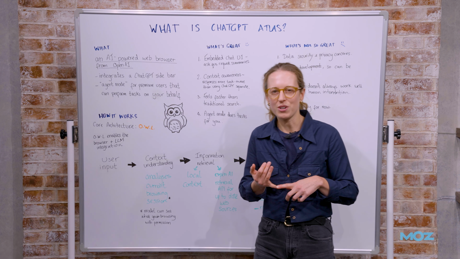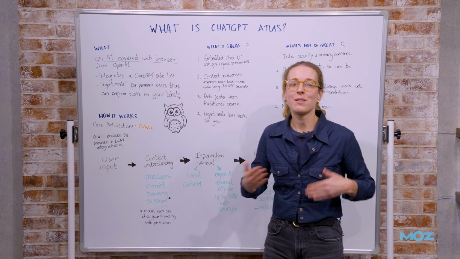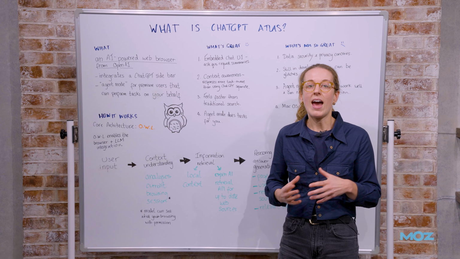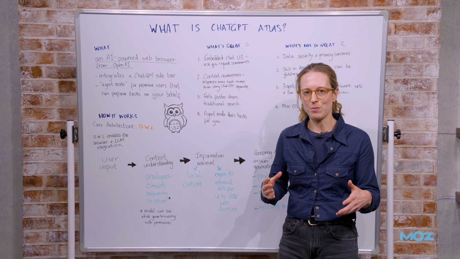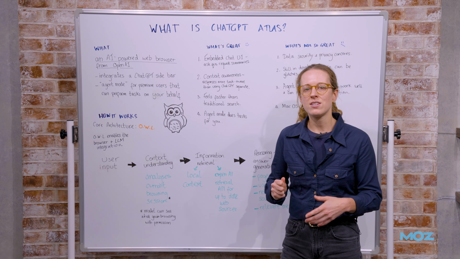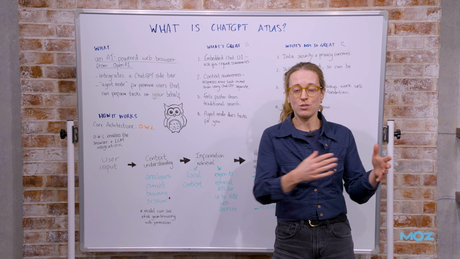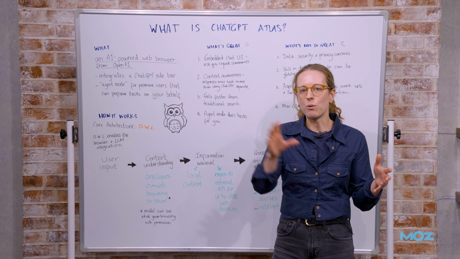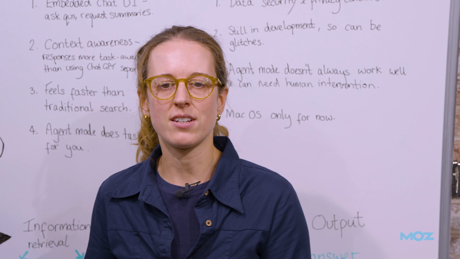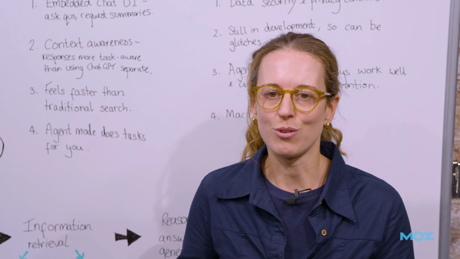I'm going to take you through what it is, why it's different from other browsers, how it works, and the pros and cons of actually using it. So, ChatGPT's Atlas is an AI-powered browser from OpenAI. And the two special things about it are, first, it integrates a ChatGPT sidebar so that you can have conversations on your usual ChatGPT account about what you're browsing on the internet. And the second is it integrates something called agent mode, which can actually carry out tasks on your behalf.